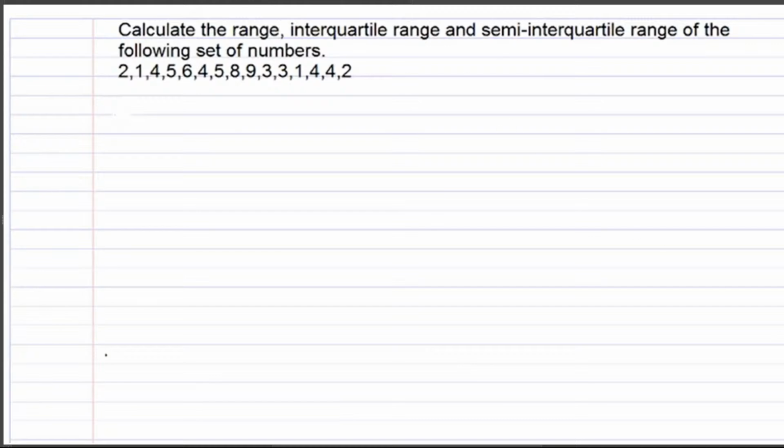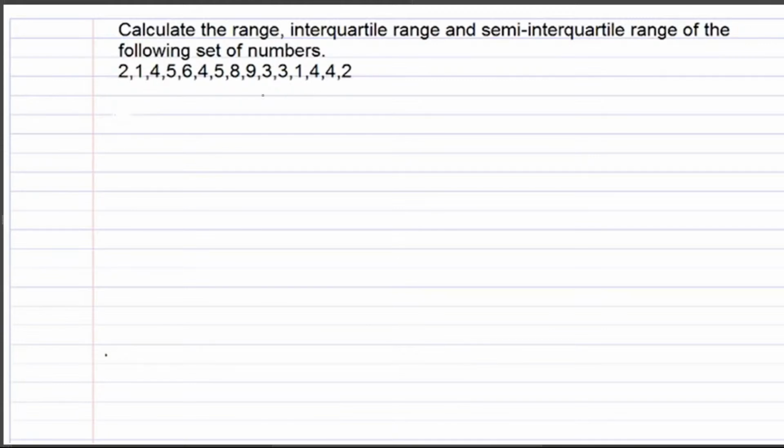Right here the question is asking: calculate the range, interquartile range, and semi-interquartile range of the following set of numbers. And here we have a bunch of numbers given. Now let's see how to do that. Whenever we have a problem like this with numbers not in any order, first we have to put them in ascending order. Now let's go ahead and write this.